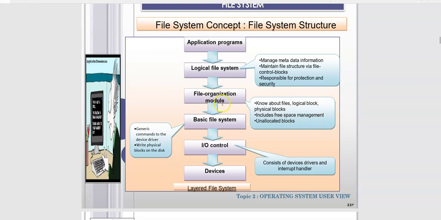Okay, during the file organization module, let's say our file is 10 megabytes, and it will check our hard disk, is there free space? Okay, free space in our hard disk. Okay, this file is 10 megabytes. If there is, then it allocates. If not, then it will notify that the hard disk is full or there is no space. Okay, so that is what the file organization module handles.